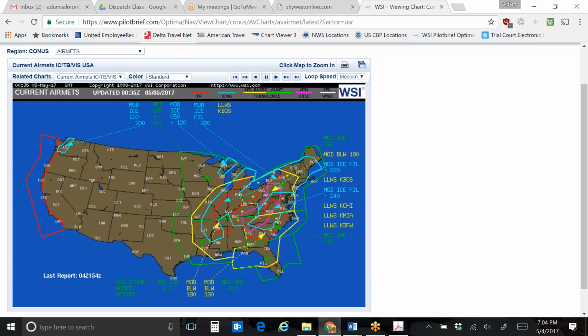Like I said, it doesn't necessarily mean that it's happening everywhere inside the segment. Same with icing, and same with any other segment. But it means that it could potentially happen anywhere inside the segment. And obviously the easiest ones to see, as far as whether something is actually occurring, are convective segments with thunderstorms. From a dispatcher perspective, you'll be able to see where your thunderstorms are, but that's the only one you can see, just simply from radar and things like that.